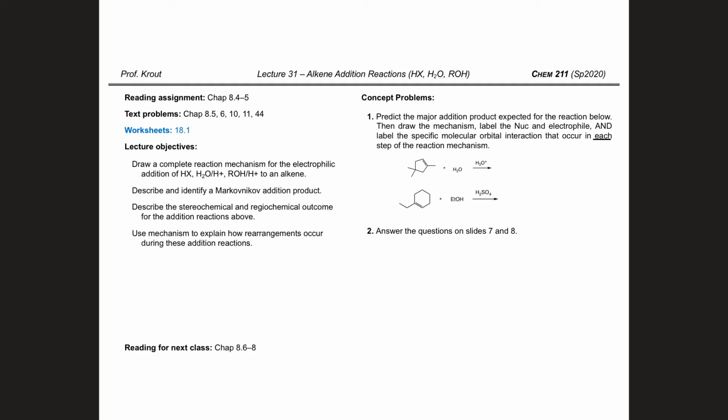Lecture 31 will start out by reviewing a little bit of the chemistry that we just started in the last class, that is starting with chapter 8 in alkene addition reactions. And once we review a little bit of the chemistry, that is the reaction and mechanism, we're going to talk about two new types of reagents that can add to alkene double bonds. And as you'll see, they use very, very similar principles.